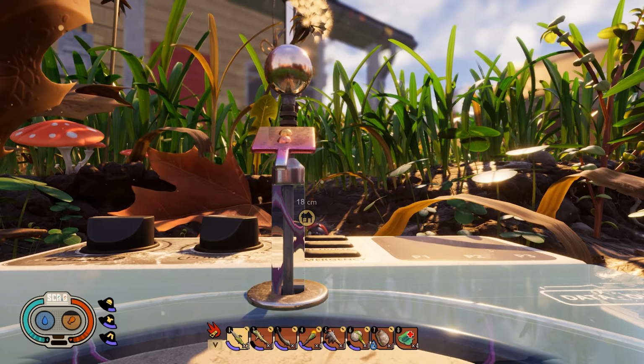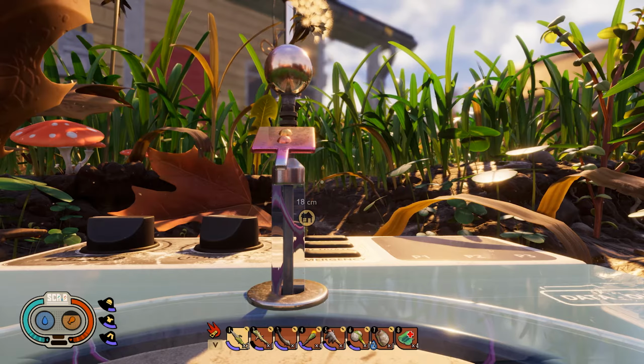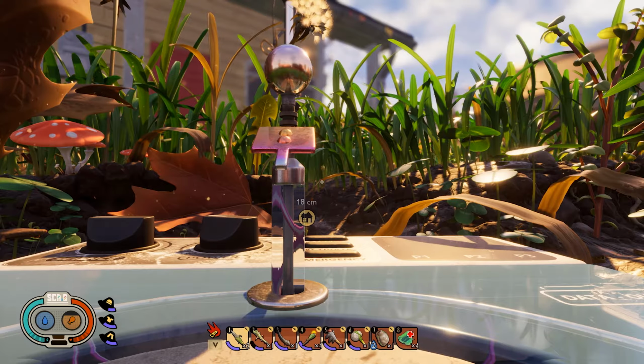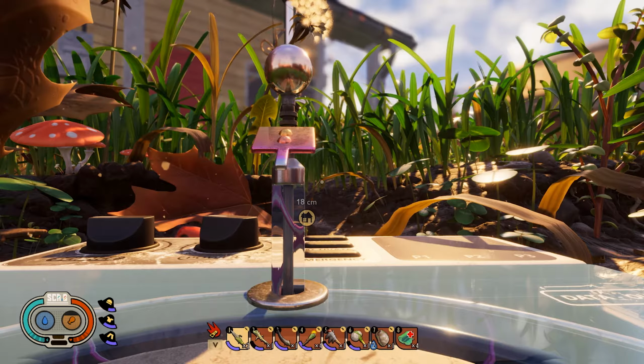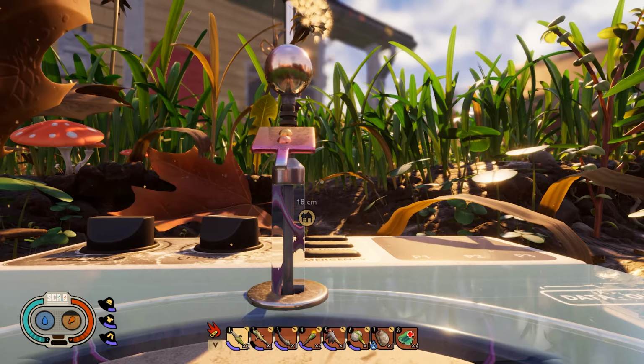Okay, tiny survivors. The best way to tackle this ant hill is while wearing all three pieces of the ant armor. It doubles as a disguise, and the warrior ants, the soldier ants rather, will not attack you. Otherwise, it's going to be pretty difficult.